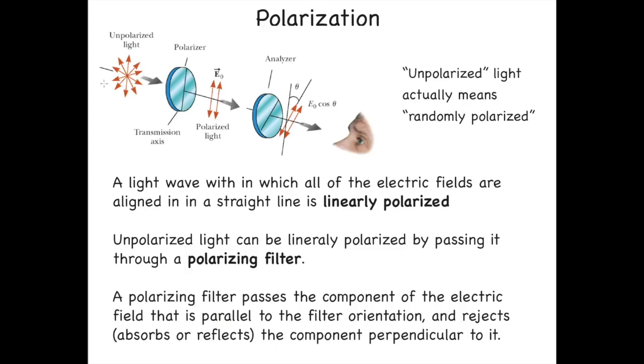Now what we can do is take unpolarized light, which is really a mixture of randomly polarized light, and pass it through a filter called a linear polarizing filter, and turn it into polarized light. These polarizing filters are made up of long molecules that like to absorb in one direction but not much in the other. So in one direction, the light will be heavily absorbed, but if the electric field is oscillating in the perpendicular direction, the transmission axis, then it will pass through the filter unabsorbed. Right? So if we orient the transmission axis to be vertical, then after the polarizer, we'll have vertically polarized light.